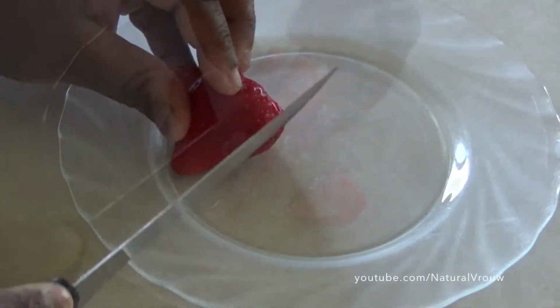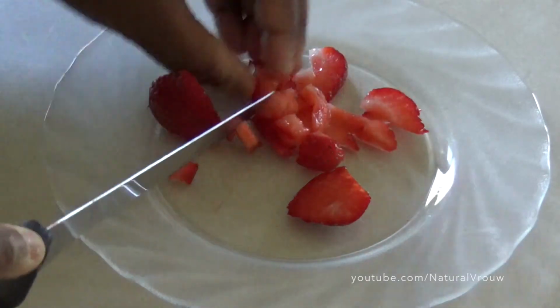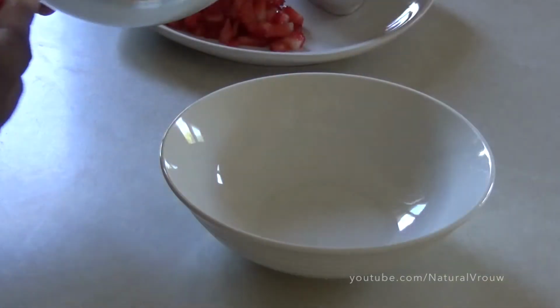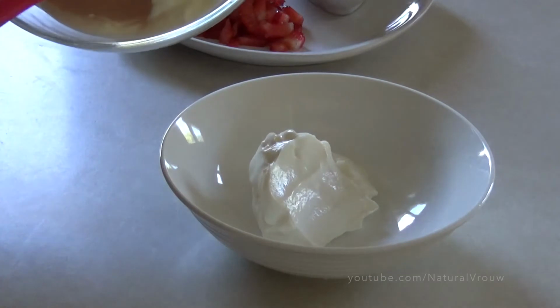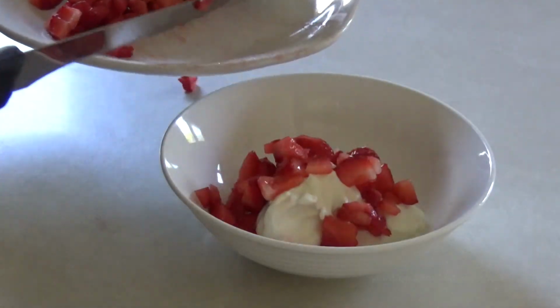For the strawberry cheesecake popsicles, you're just going to get rid of the green tops of the strawberries, and then dice them up. The amount of yogurt you need varies based on how many ingredients you add to the mix. I've even gotten away with using one of those 5.3 ounce containers, but I will say the more yogurt you use, the creamier they'll be.